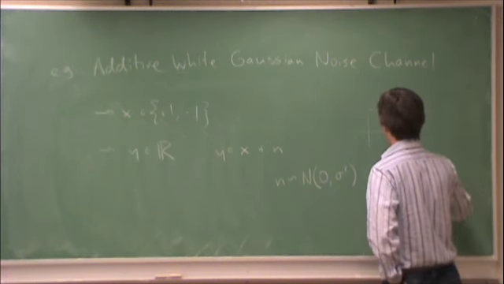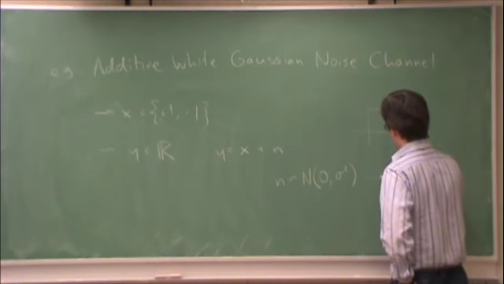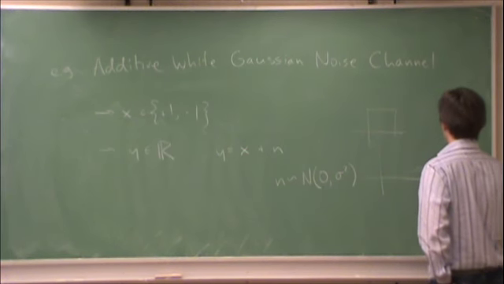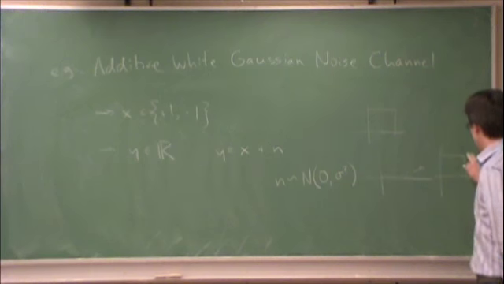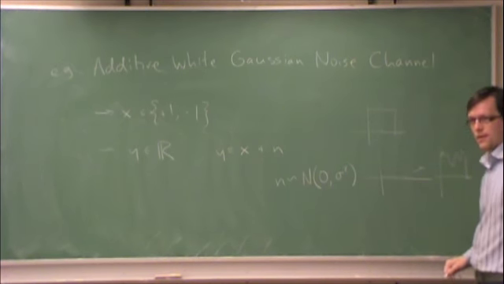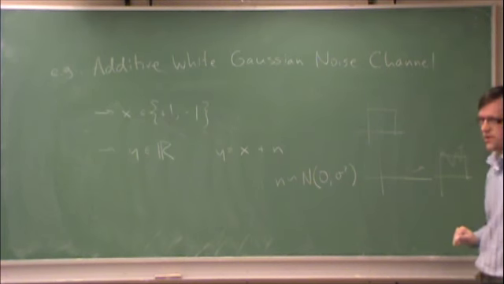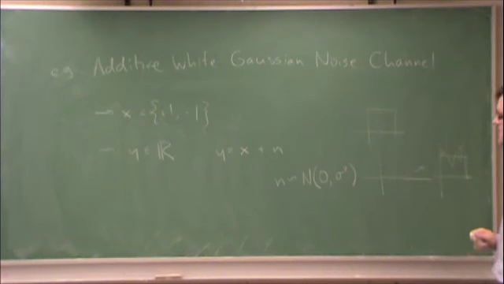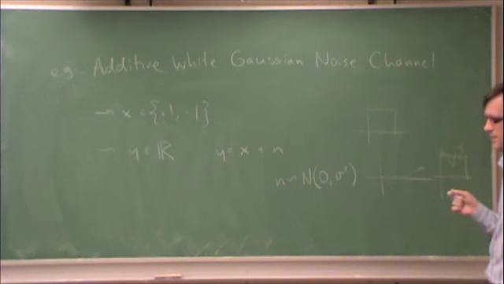it arrives at the other end as an extremely weak square wave, and then you amplify it back to where it was. Because it doesn't look like that anymore, instead it will look like this. And it turns out this noise is well modeled by the Gaussian distribution, because the Gaussian distribution is a good model for the random motions of electrons, the thermal motion of electrons in electrical wires which are present in the amplifier.